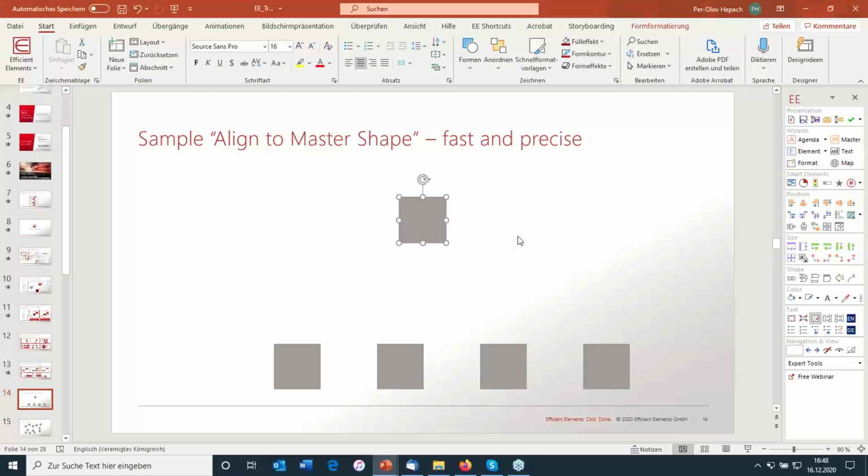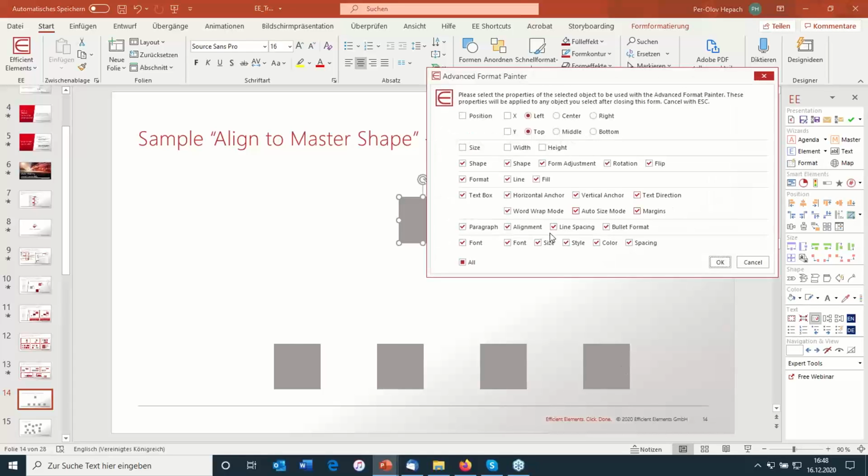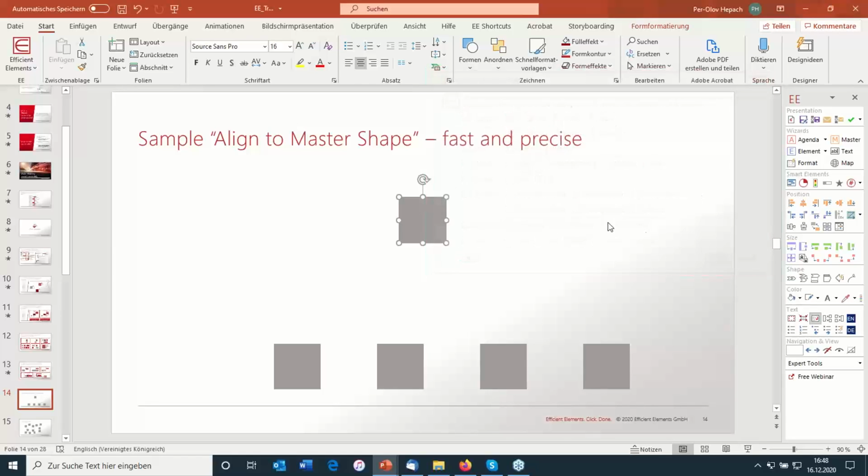I'm making one more time. Now I want to make the exact position from this element and bring it to the other ones. Go there, Advanced Format Painter, deactivate the relevant ones, and now just choose the position. Say, okay, I made now a brush with the information of the position. I think you don't see it, but I have a brush at my cursor, and boop. Yeah, everything is jumping exactly there. I have not pressed Escape.